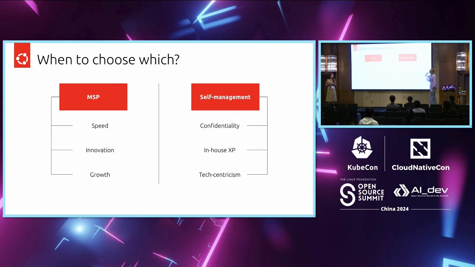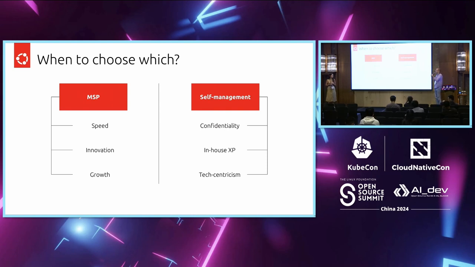Okay, so a managed service provider is useful for the companies that are looking to start up in the AI field, are looking to be very quick to market, they're looking at speed, innovation, growth, VC-backed, we need to grow hundreds and hundreds of percentages in the next couple of years, right? We're not necessarily tech-centric, so we're not going to provide infrastructure solutions ourselves, but we're looking to leverage AI into the business world, into the larger business world.